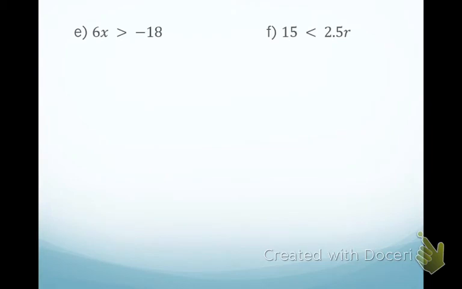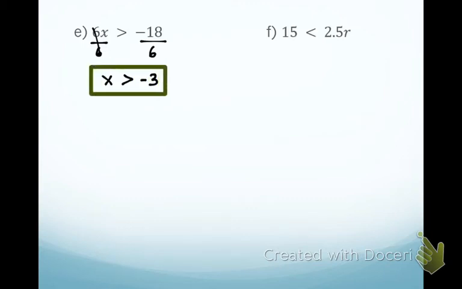Next problem, let me have Matthew. Identify the variable. What's not allowing the x to be alone? Okay, how do I get rid of multiply by 6? Very good. We're going to divide by 6 on both sides, and what's your answer? Very good. Do I need to flip my symbol? No, I do not. Excellent job, because I divided by a positive number, not a negative number on both sides.